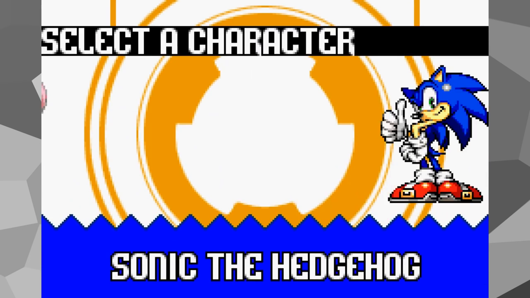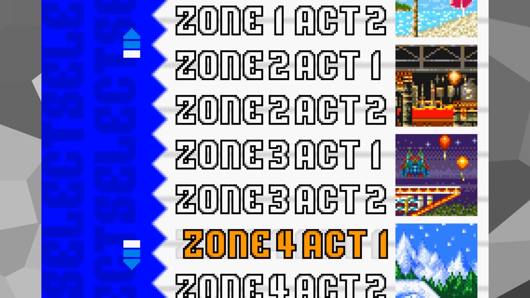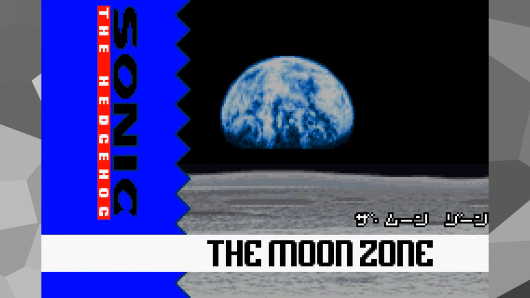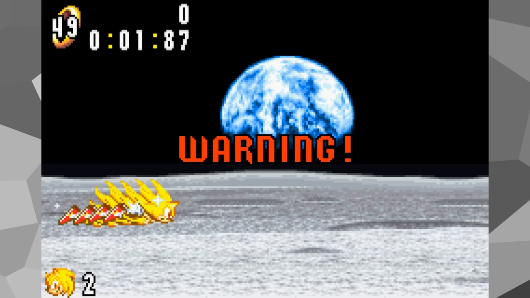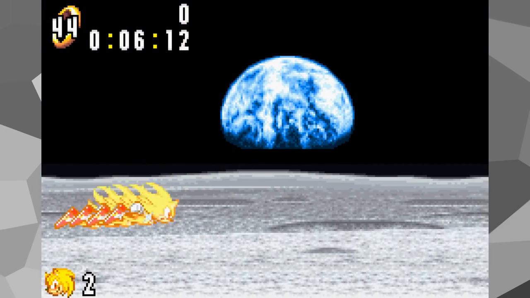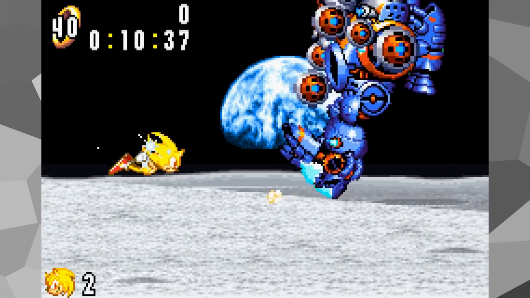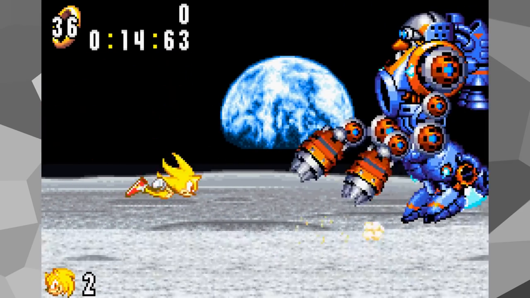Alright, let's go see what the extra zone is. Is this what happens if you get all the Chaos Emeralds? The Moon Zone. Whoa! Yeah, it is what happens. I don't have to get the Chaos Emeralds. I can just do this. Whoa. Okay, I'm Super Sonic now. Okay, A button. Okay, wow, these are wonky controls.